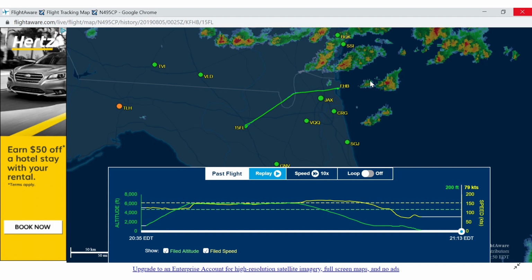This is a track I actually flew. I stopped short of Taylor about halfway there, since it was totally clear between this point and Lake City, and it saved a few minutes that way. But as you can see, the weather, bad weather, was just north and east of me and a little bit south. So no issues on this flight. The graphical forecast for aviation, specifically the clouds, were quite helpful.